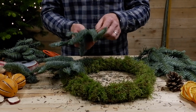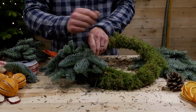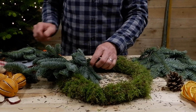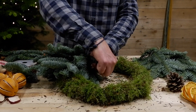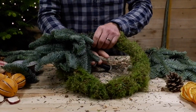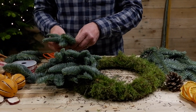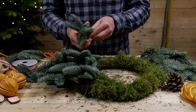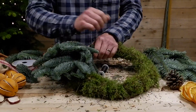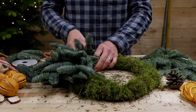Then you take some more pine, and you put it against the side, and you bind it onto the ring. Small bits, don't waste anything, and then you just keep doing that until you've gone all the way around the ring.